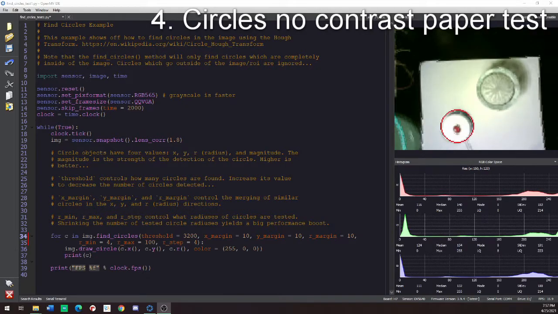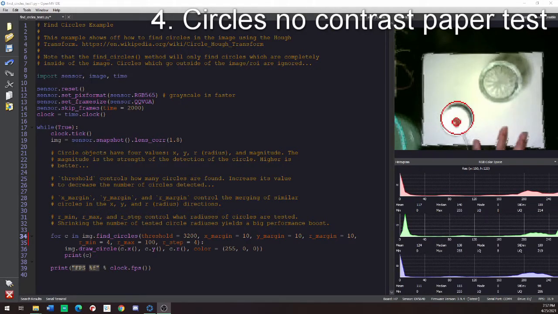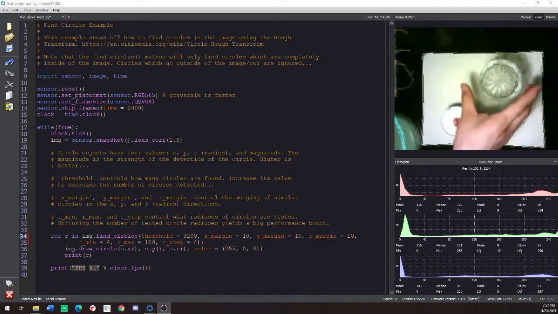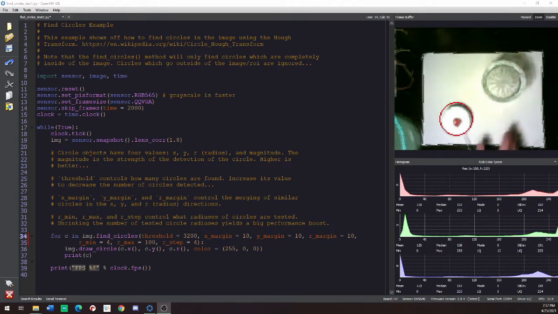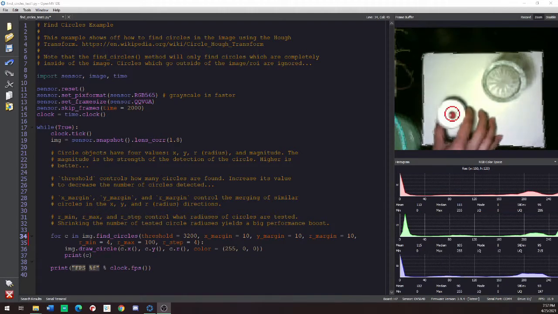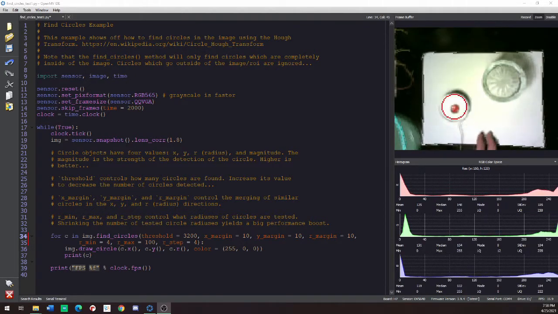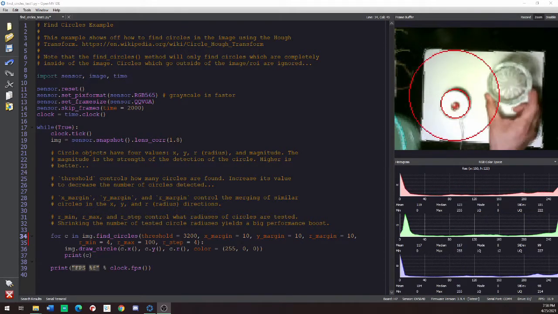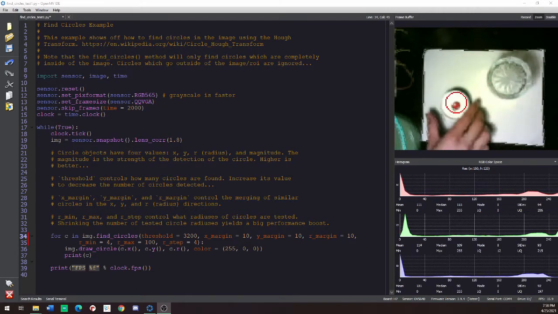And this next test, we're going to be using a white sheet of paper here as the background, and we're testing how well other white circles blend in and a translucent glass over here. So as you can see, this thing with the button, it's actually a cup lid. It detects pretty well, most likely due to the shadow caster on the edge over here. Software is able to pick that up fairly decently. This cup though, even with the shadow, the software seems to have quite a difficult time.